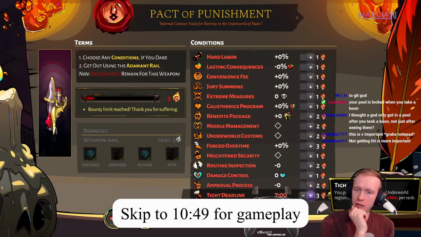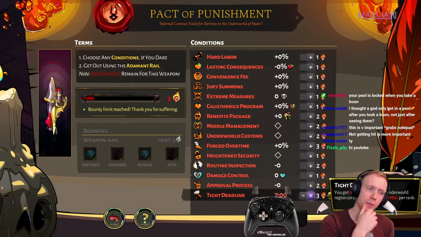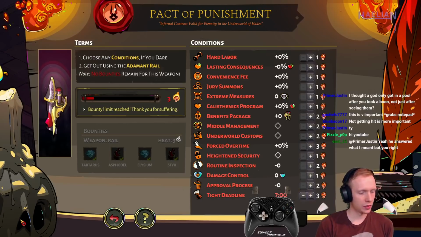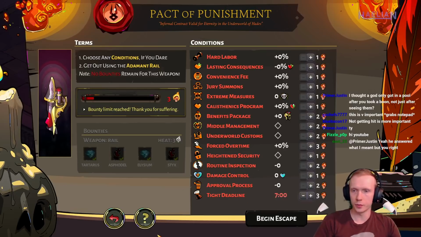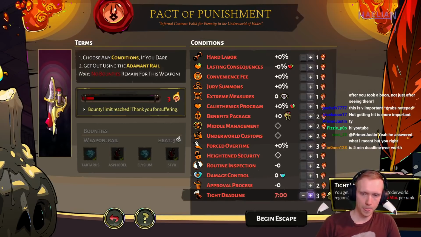You're gonna need, at a bare minimum, a 7-minute deadline. Again, this is just my opinion on what should be easiest for a 32 heat run. Technically, you can do it practically infinite ways. This is what I'd recommend to someone, though, personally. I'm gonna say at least a 7-minute deadline. At least.